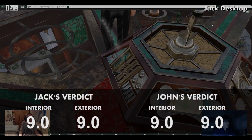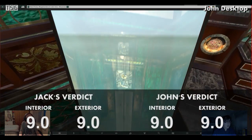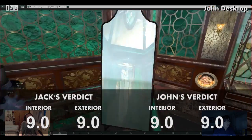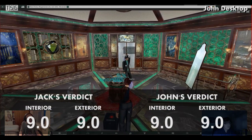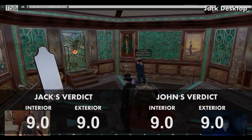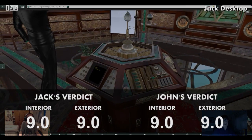Hang on. Oh yes, it's changed the photo, turning that on. It's different, it's become more clear. Yeah. Okay, so forget the mirror. There's nothing wrong with the mirror. I don't think you saw it before I turned it off, did you? Did you see the mirror before I turned it off? No, I don't think you did. I did slightly, and I think I did recognise that, but I don't know.